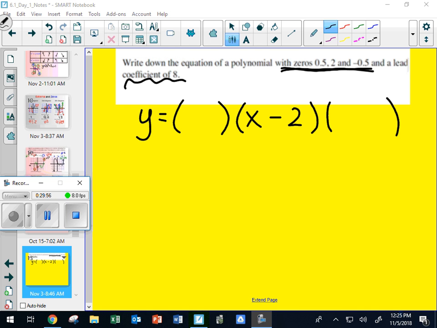If I went and solved this the same way I did with a zero of 2, and said, oh, if I have a zero of 0.5, that's just x minus 0.5. Is this right? Technically, yes, right? It gives us the information we need. However, if you saw this in a typical equation, wouldn't you freak out? Oh my gosh, there are decimals. Why are there decimals? So how could we write this in a way that's not with decimals?